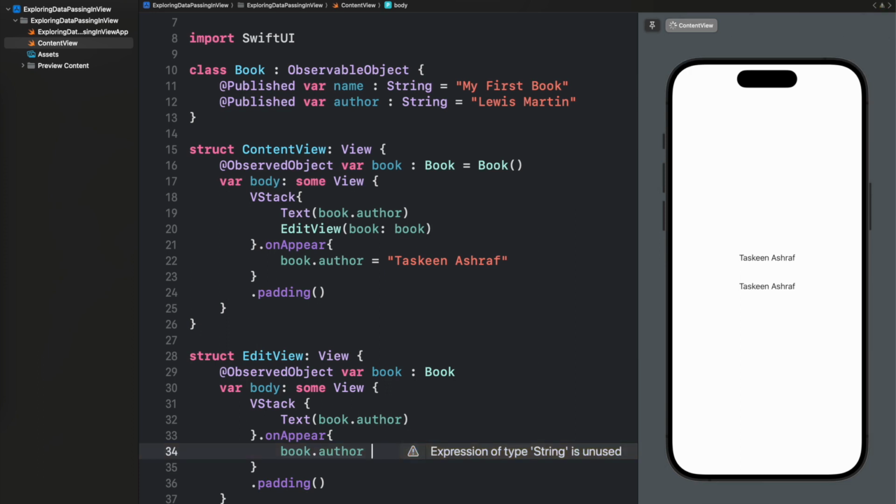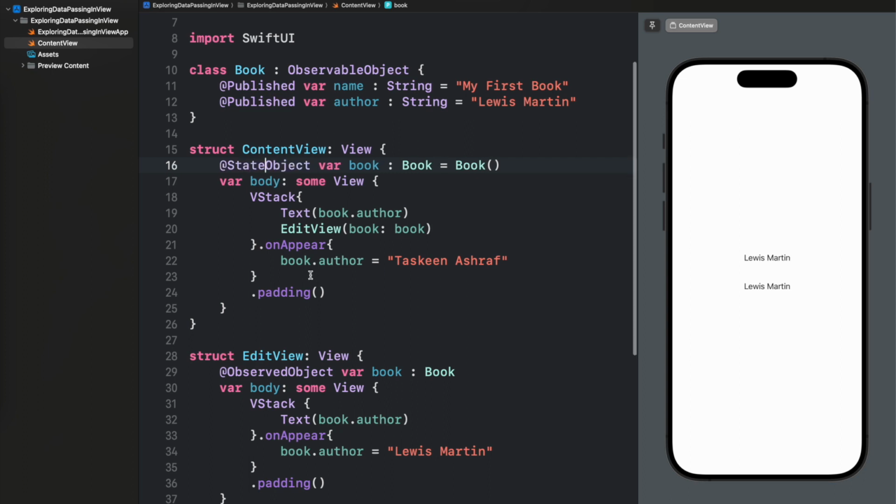The change is not that clear in this example, but there is a subtle difference between these two things, @ObservedObject and @StateObject, and there will be positions and conditions under which you are going to use these two macros. Here, apparently in this example, the change is not clearly visible. So what is the change?